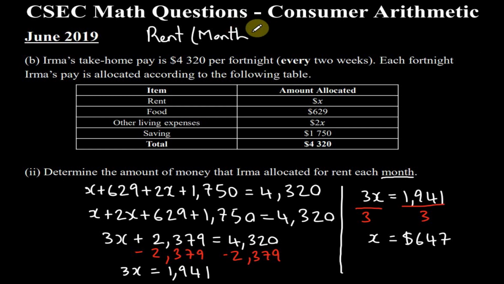we need to find out how many fortnights is in a month. Of course, we can only have 2 fortnights in a month. So this answer here, the value for x here, is with respect to 2 weeks, which is a fortnight. So to find the amount that will be allocated to rent over a month's period, we need to multiply this result by 2 because we have 2 fortnights in a month. So if this is what she'll pay for rent for 1 fortnight, it means for a month, which is 2 fortnights, it would be 2 times this value here. Right? And I hope this makes a whole lot of sense.